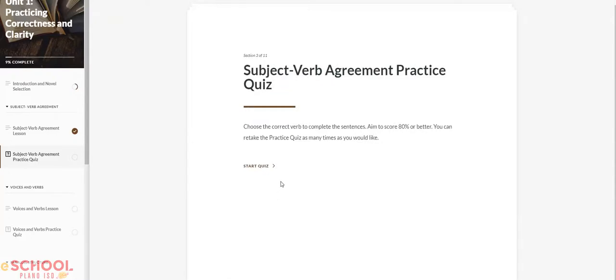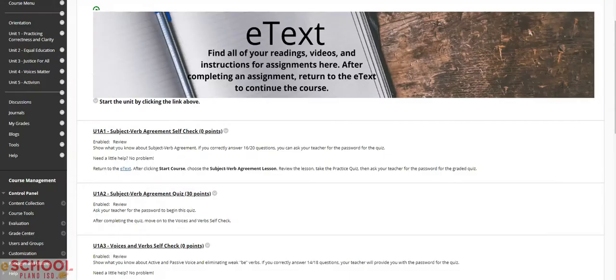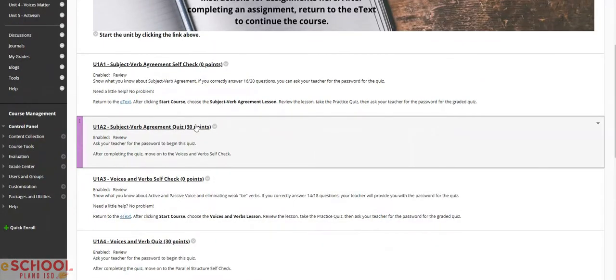Once you've done well with that, you go back to Blackboard and you can take the subject-verb agreement self-check. This is for 0 points, but if you do score 16 out of 20 on this practice self-check, then ask your teacher for the password to take the quiz.